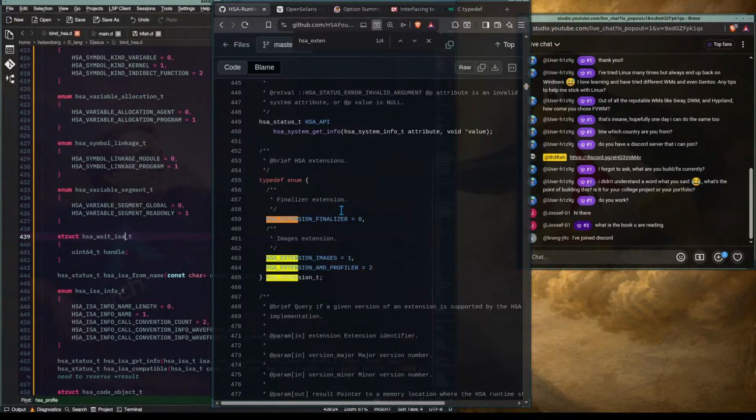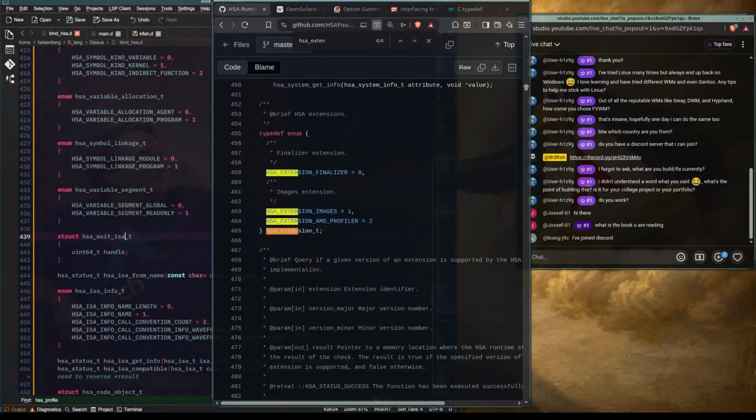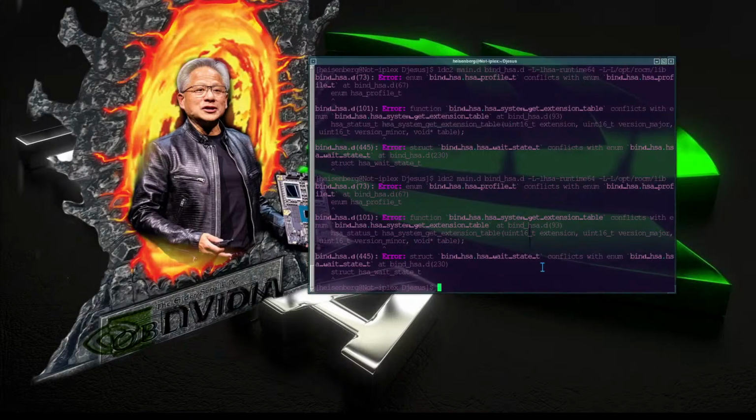Typedef extension T. It only occurs 4 times and it's right here. In our binding, we have it occur twice. It's at 101 and 93.